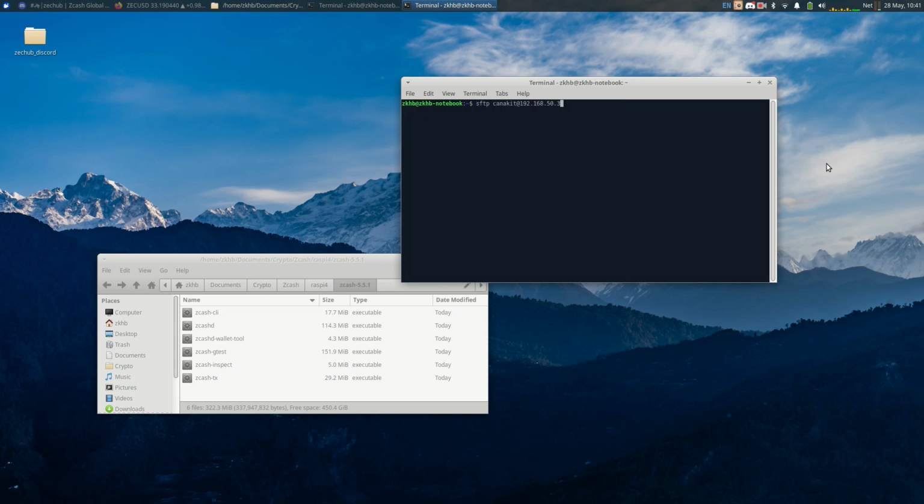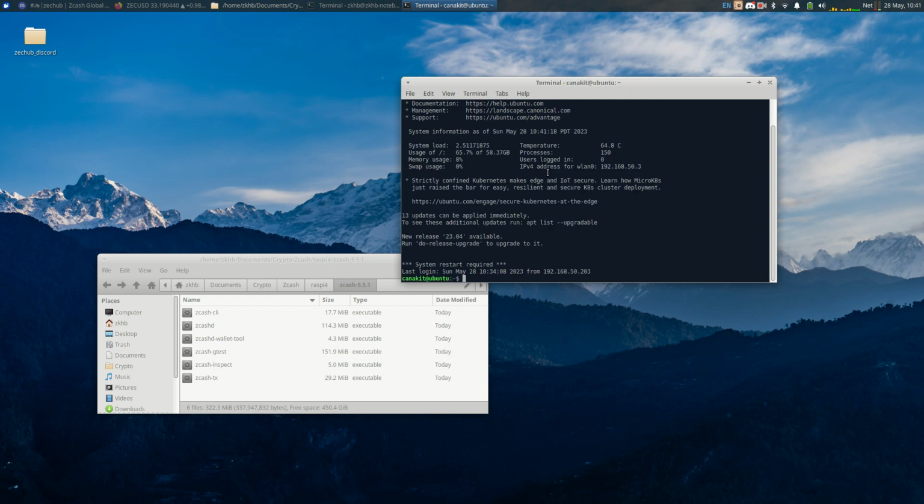Now we're going to SSH back into our Pi. And you can see I have some updates available. I'm going to deal with that later. So first let's set our alias.